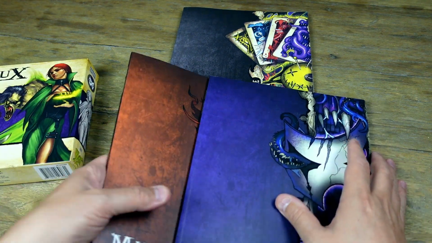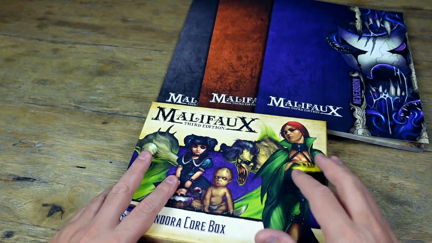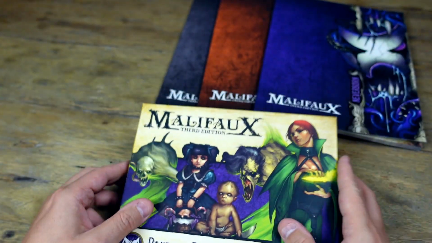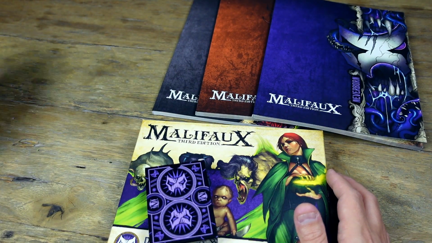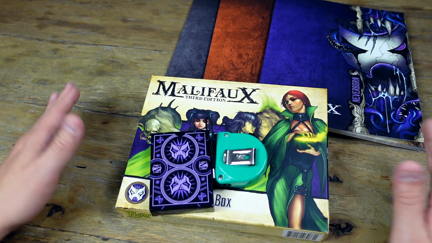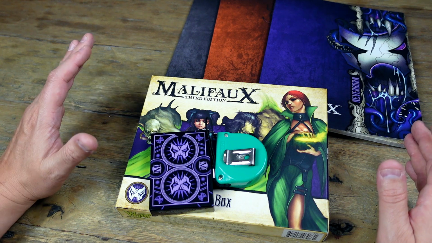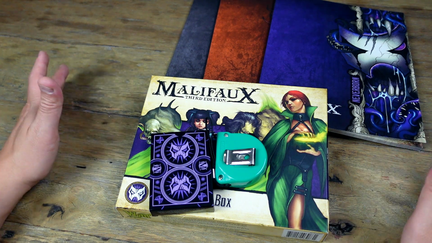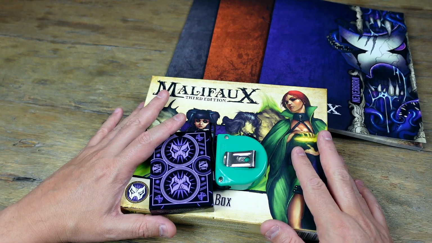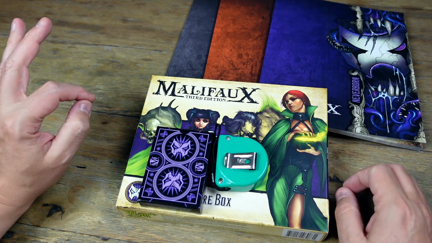If you are starting or considering starting with Malifaux, all you do literally need is a core box like this, because it's got all the cards in it, it's got the miniatures in it, you're good to go. Just need a deck of cards, tape measure, and you're off. If you like the books, they are out there. I would recommend picking them up for the lore and the gorgeousness of it all, but you don't have to. You can play the game perfectly well just with this. It's quite amazing, and as I say, the app, link below, is amazing.